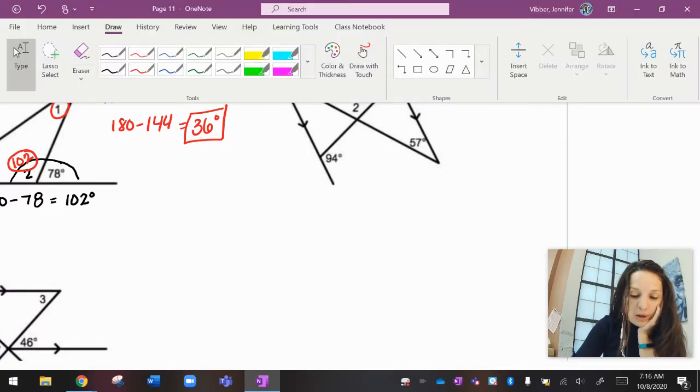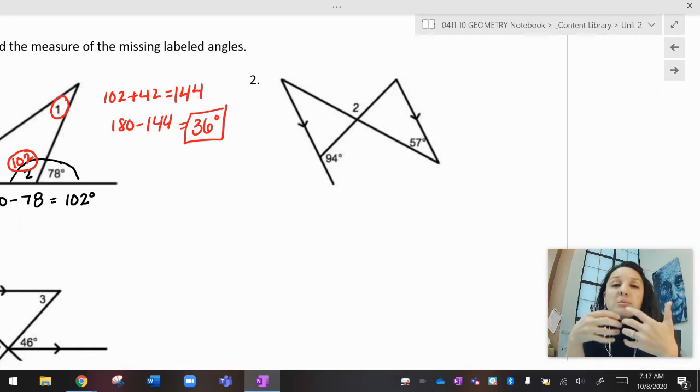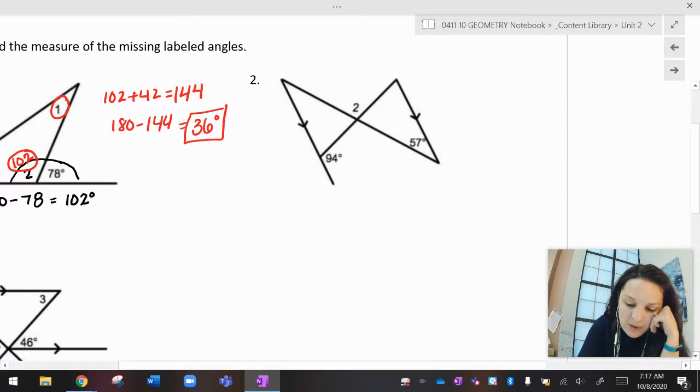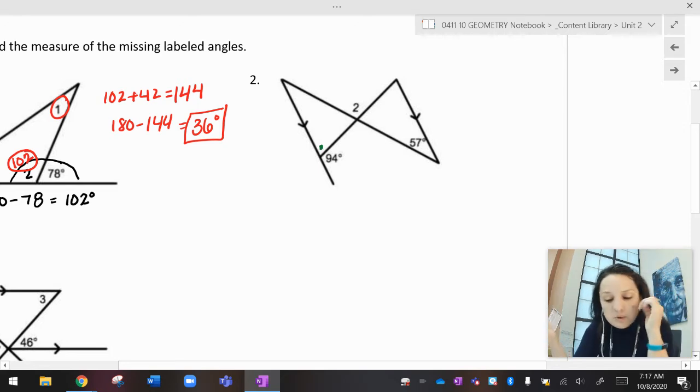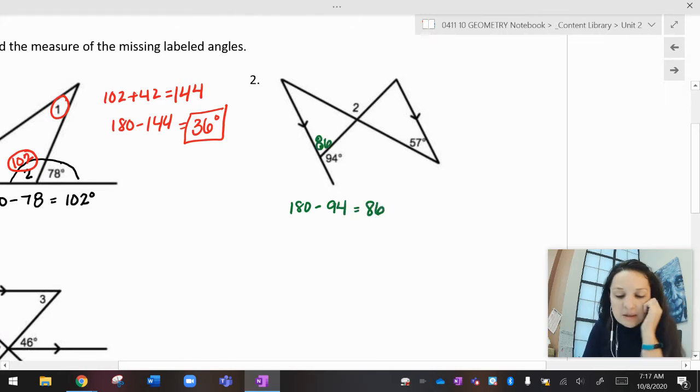Ooh, we've got some parallel lines in here, and I've got this kind of bow tie looking thing in X, so I probably have some vertical angles also. So I eventually want 2, but that's outside. Now, one thing that you're going to hear me say a lot throughout the year is don't find what you're told to find. Find whatever you know how to find. All right, so if I look at this and I realize, well, this thing's 94, the first thing my eye is drawn to is that thing next to it, because those would be a linear pair. So 180 minus 94 is going to be 86. So this thing right here is 86.